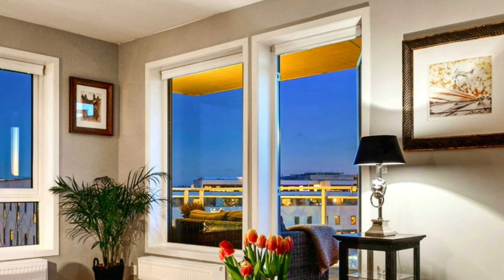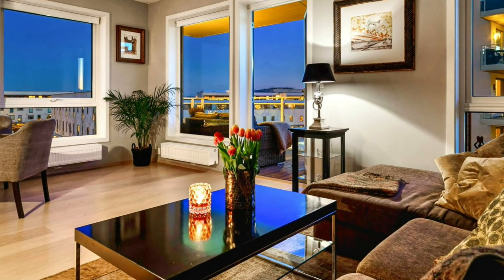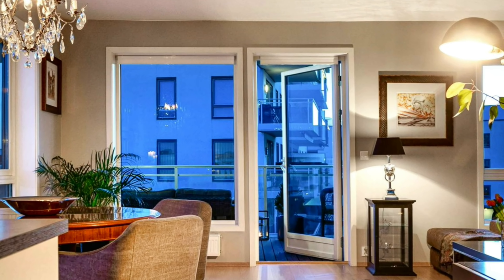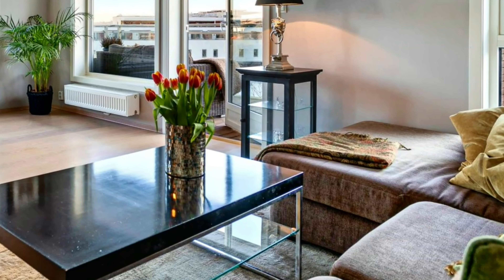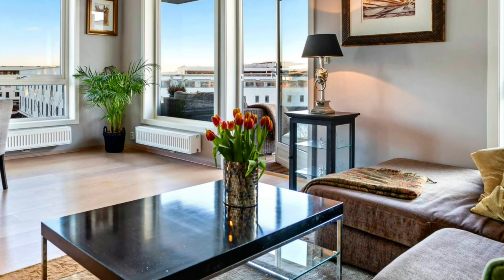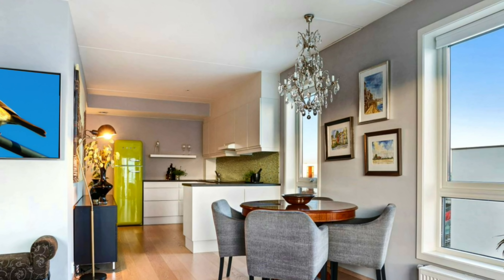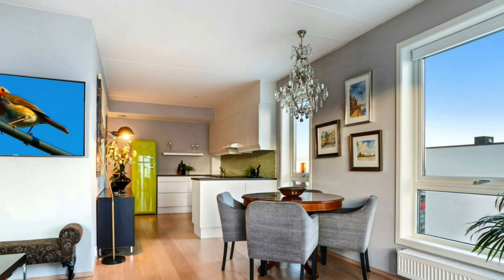We are returning here to the larger apartment with the traditional and classic look. Here in these images you can have a better look at the beautiful decorative elements such as paintings, floral arrangements, indoor plants, and a crystal chandelier. Delicate glass candlesticks and vases bring a splash of style to the decor. Everything is harmoniously integrated into the overall decor.